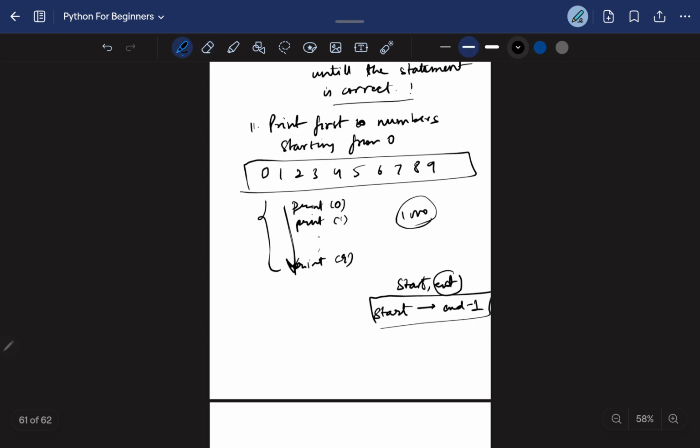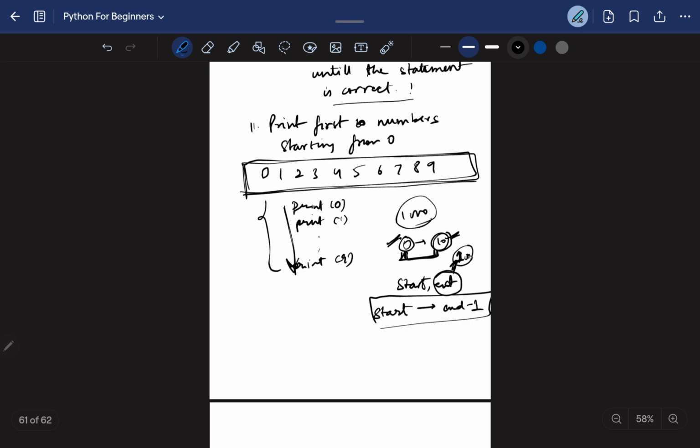So whatever statement you are providing here, it should be greater than one value of what you want in your answer. As I said, I wanted 10 numbers to be printed, and I know if I start from 0 and go till 10, it will include 0 and exclude 10, looping through all the numbers between, including the start and excluding the end. So I'll put the end as 10.